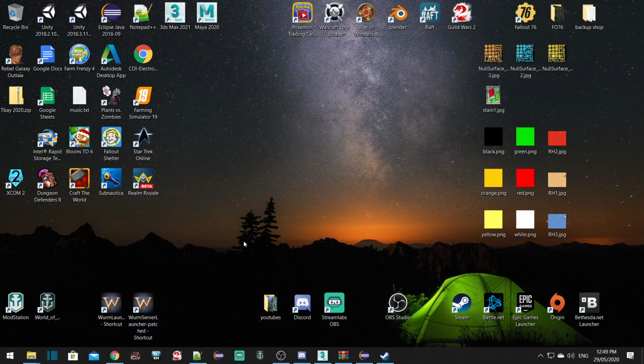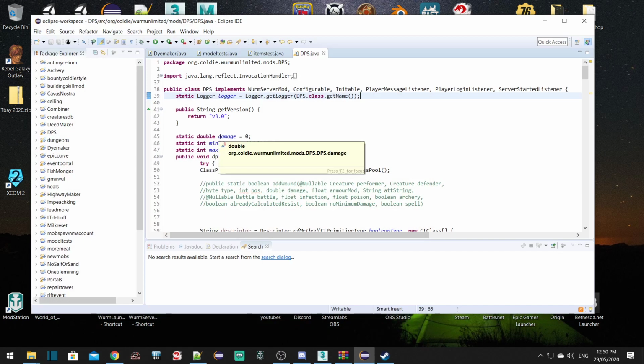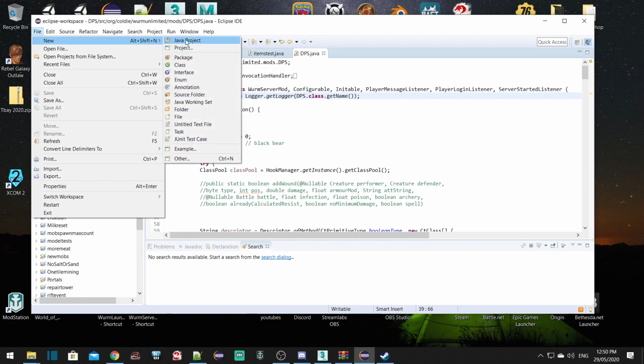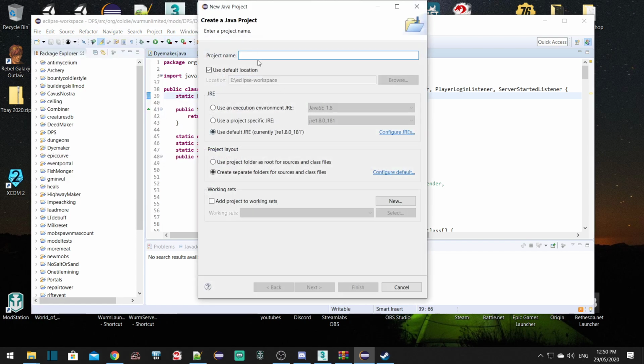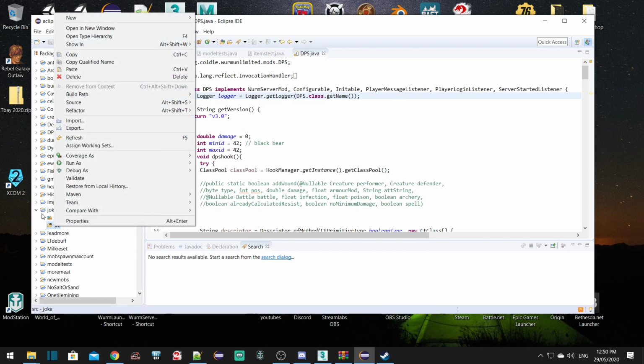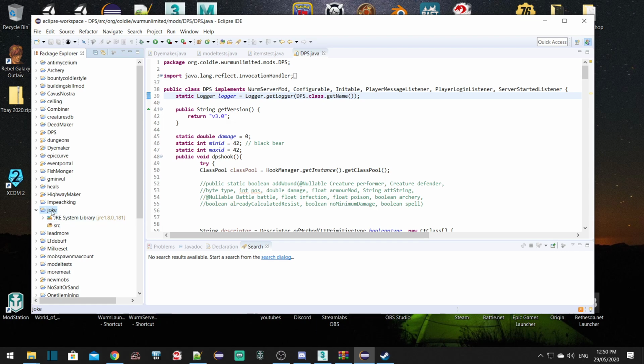Alright, so here we go. This is Eclipse. The first thing we want to do is we're going to make a new Java project. I am going to do something silly and useless. So I'm just going to call it joke. Actually, I don't like capitals. Some people use capitals and some people don't. And anyway, all right. The first thing you're going to have to do, it automatically gives you this.